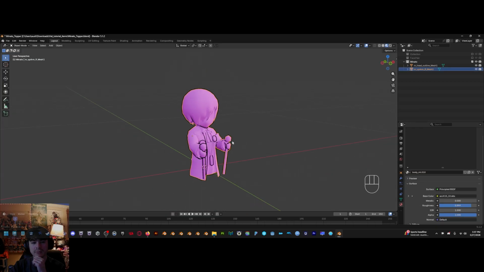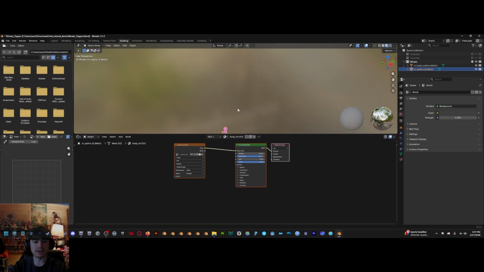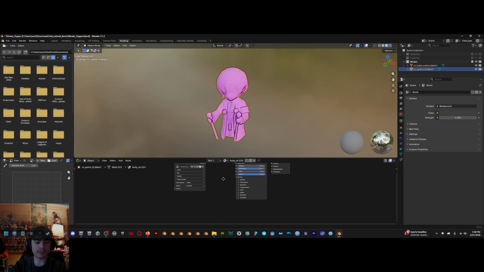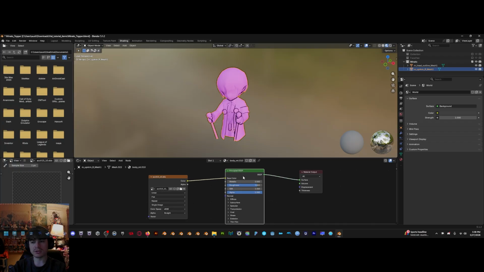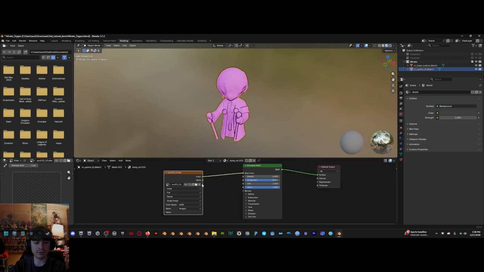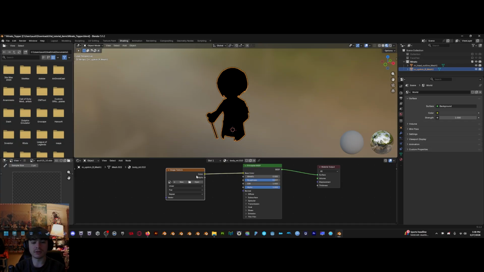And then for this one, if you want to make your model not pink and have a texture, we can quickly go to the shading tab. We're going to zoom in on our little guy right here. And you can see we have the node wrangler right here. This is basically just the shader. You shouldn't need to change this. But here is where our image would be. So if we press this X button, we can unlink this data block, is what it's saying. And now we can put our texture in here so that we can see it in Blender.